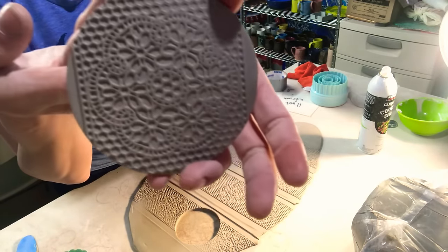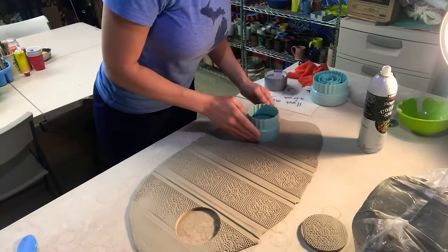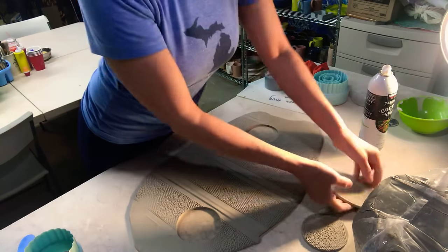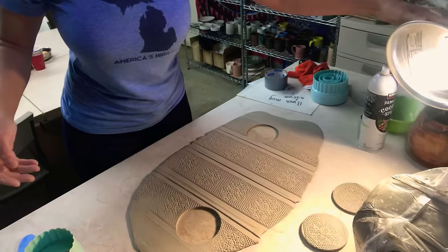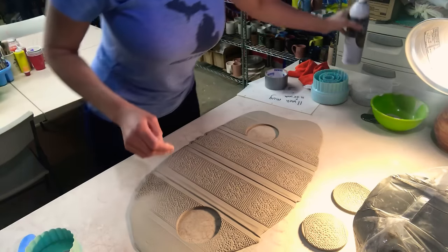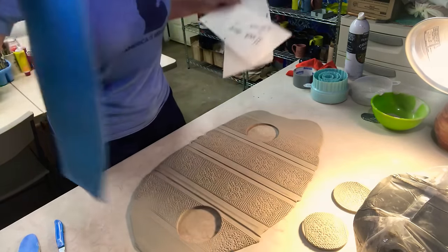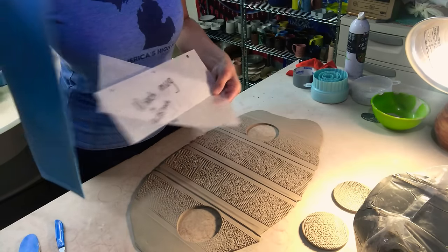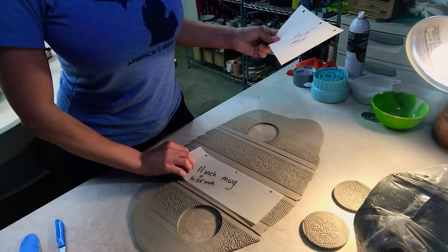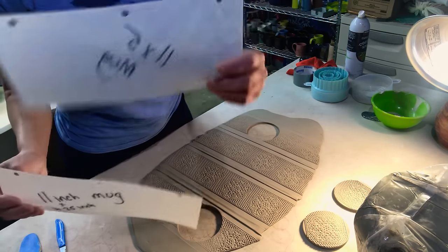The bottoms. Make sure it's bright enough for you. And luckily, the mat that I use is pretty much the same measurement as the mugs that I usually do. I make my own templates using folder dividers because they are see-through and I can sort of see the pattern. If I want to cut the sides of the mug and I need to center it with the pattern, I'd be able to see it. So these are perfect.